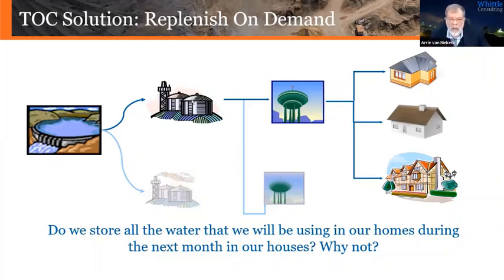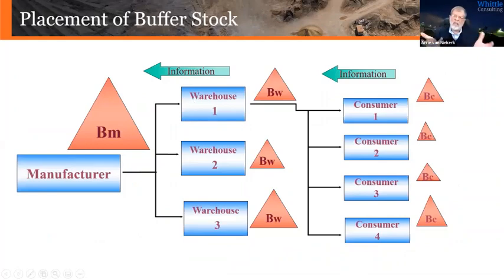And this is what it will typically look like if I industrialize the same picture. The key insight here is the stock level here at consumer 4 is determined by two factors. It's the expected consumption during the foreseeable future and the time it requires to replenish from the warehouse. If I replenish from the warehouse once a week, I need a minimum of 1 week buffer. We normally add 50% as a safety factor.